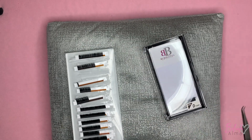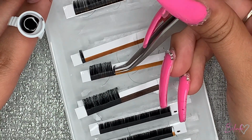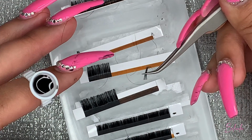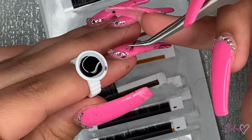You always want to make sure that you shake your glue. So now I'm just going to take the chunk of lashes and make sure that this is very thin. I am using 0.03 in order to create full and fluffy fans. So you want to dip it into your glue.